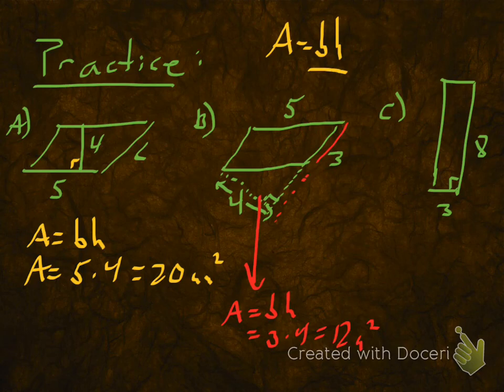And then finally, the last one, let's go back to the green. Okay, in the area for this one, since it's a rectangle, we can do base times height, or we could just as easily substitute length times width, which is 3 times 8, or 8 times 3. By the way, there's no rule that says length has to be the long one and width has to be the short one. They're completely interchangeable. They're just the two sides. And so 3 times 8 is 24, and again, we always label area with some sort of unit squared. Now, if any of these problems had indicated that we're measured in centimeters, or kilometers, or feet, then that would be the unit squared that we would get. You can use u squared, as I did in the red, or you can use un squared, as I did in the yellow and the green.